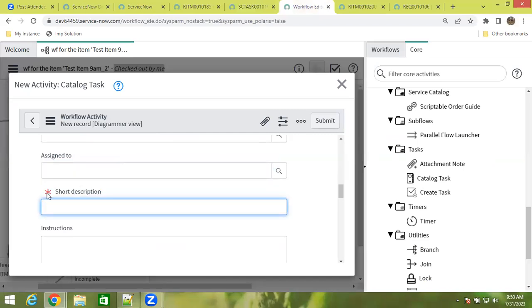Short description is mandatory here. So give some meaningful short description for this task. Say for now, task 1 for the group. Anybody has a use case? What is the group name that we gave for task 1? Is it A1 engineering team? Anybody has a use case description?